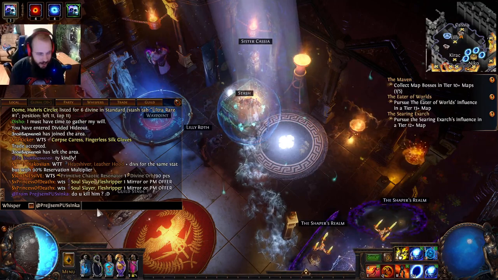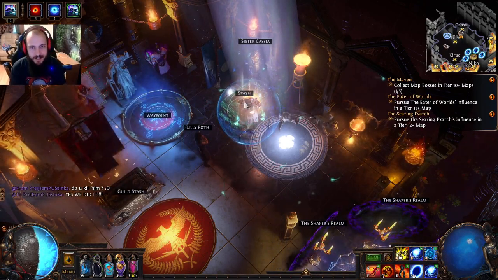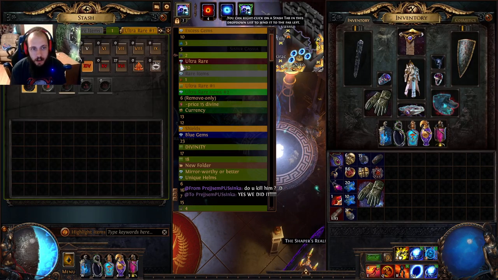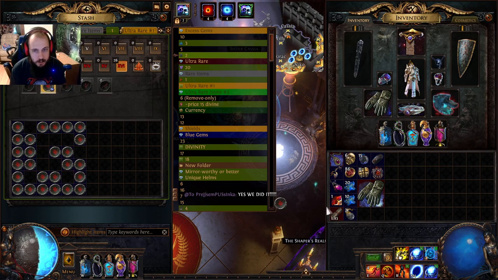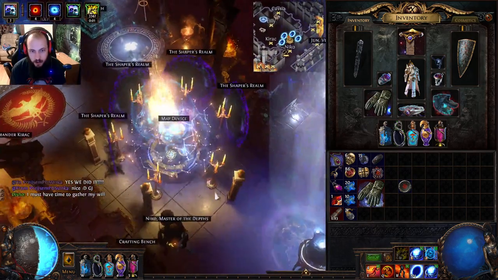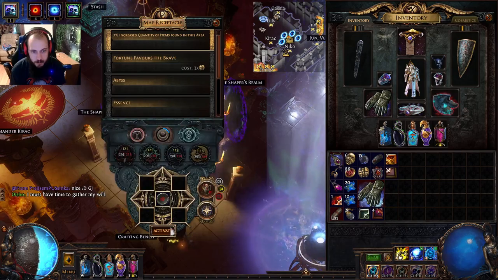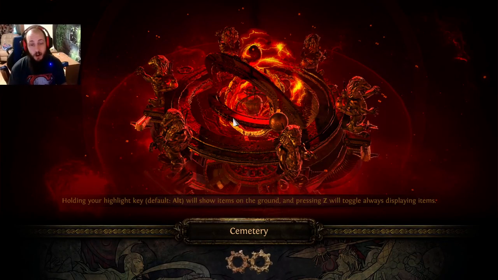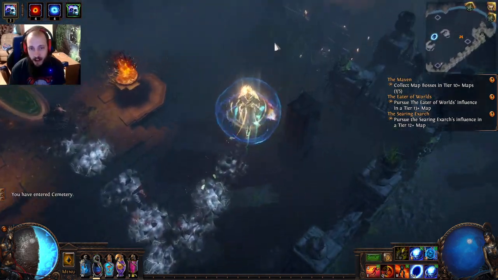Yes, I did. Yes, we did it. And so I'm going to do a quick map before I go and go ahead and grab one of these cemetery maps. Yeah, we'll grab one of these cemetery maps. Okay. So now that I know I'm able to do Shaper level 85, which that was unbelievable. That was quite a rush. Oh my goodness.